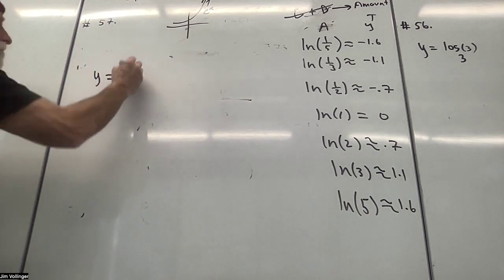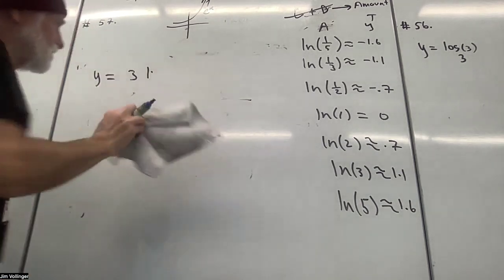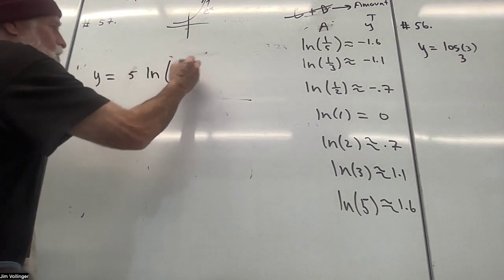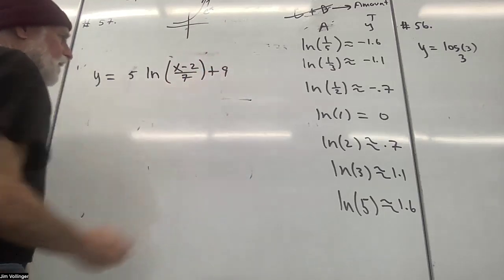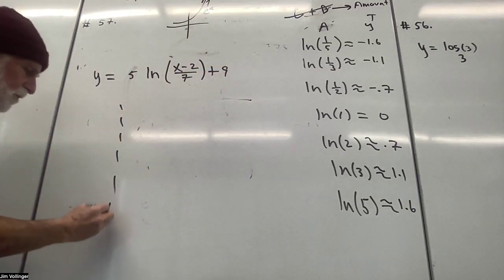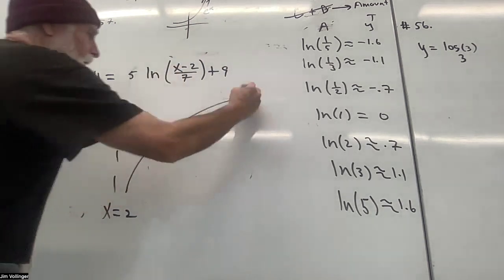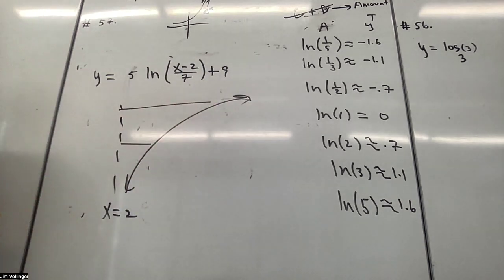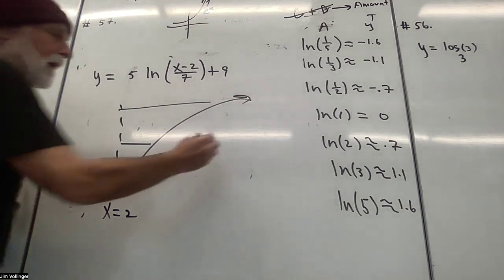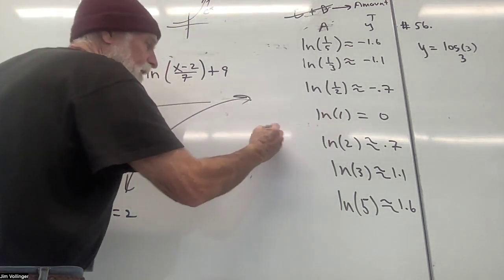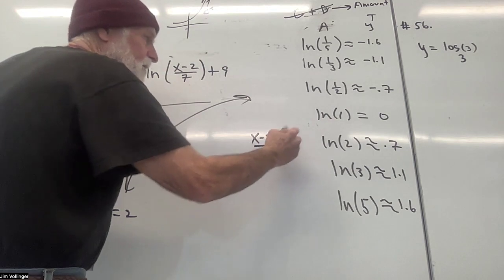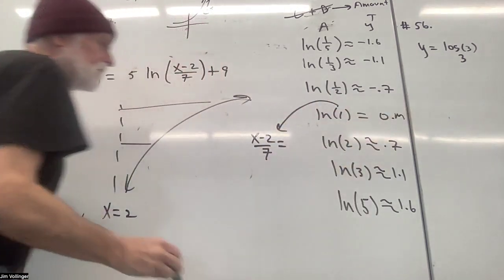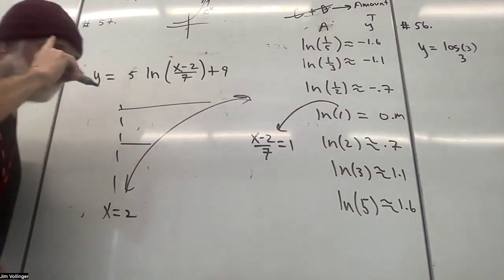So I'll speed graph. Y equals 3... No, that's the last number I want because I'm working with 3. Let's look at 5 ln of (x minus 2) over 7, plus 9. Okay, I know my asymptote is x equals 2. That's what makes that. I know I want a 3-to-1 ratio here. 3-to-1 ratio, maybe the numbers are different, but it's going to be 3-to-1 if I pick the right numbers. And I am going to pick the right numbers. I'm going to do x minus 2 over 7, because if I make that 1, I'm going to multiply something times 0. So when is this equal to 1? You want to be able to do that in your head the next time.